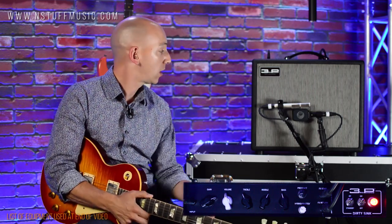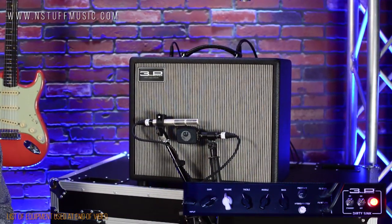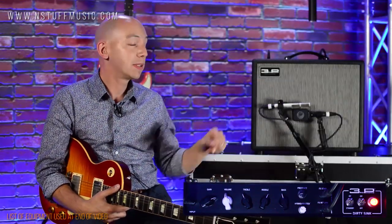Okay, now we're back after the technical specs of the amp. Before we begin today, a quick note on how we're recording. As you can see, I've got a Sennheiser 906 and a ribbon mic on the speaker out of the interface. You can see how I had the amp set in the beginning.